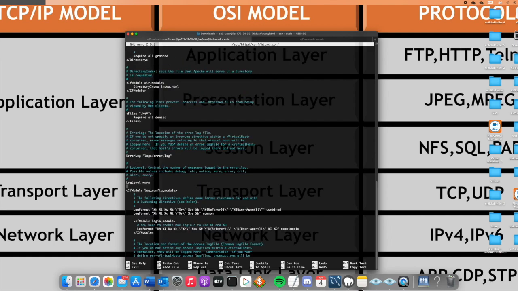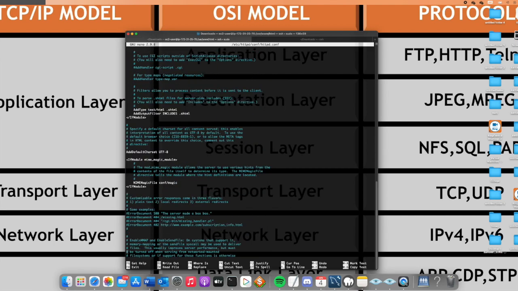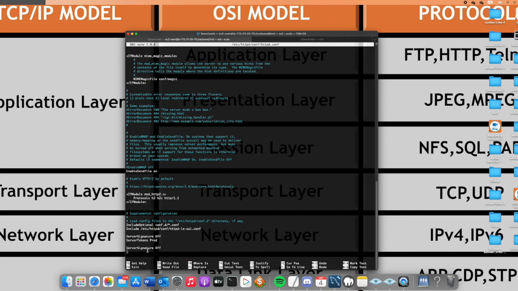Where was the other thing that I did? Yeah, here we go. So the server signature is turned off. So if you run a scan on it, you shouldn't be able to tell what operating system the server is or what version it is. And the same with the tokens here and all that kind of thing. That will just disable any tokens that may be there. And then I'll show you.